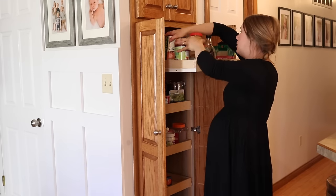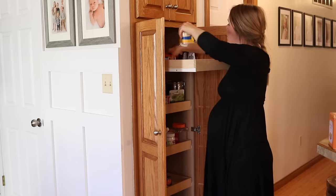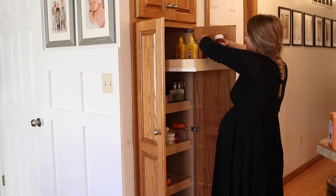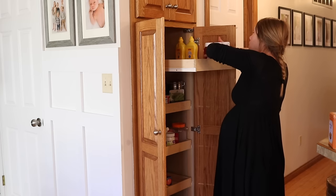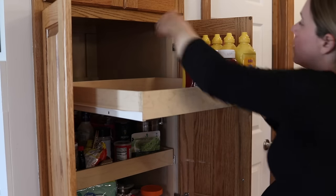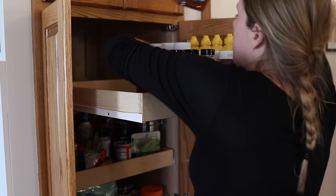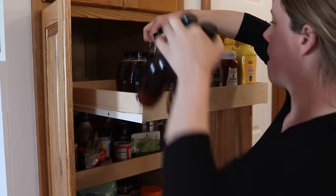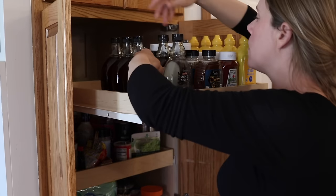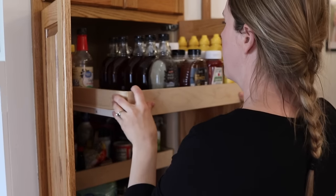All right, so now I'm getting ready to put away all of my pantry items. As you guys saw I got a bunch of ketchup and mustard, honey, maple syrup, some canned goods like tomatoes and beans that I like to keep on hand. Before putting that away I am going to organize my pantry. I feel like our pantry is constantly getting unorganized — it's one of those things I have such a hard time keeping organized, partly because there are lots of people in my house coming in and getting things and putting things away. But getting this all in order feels so good.